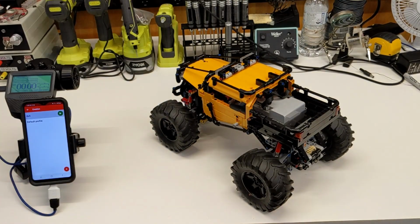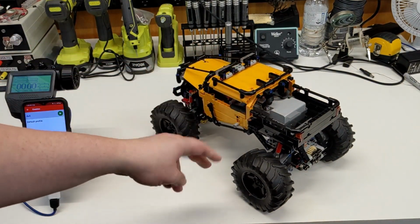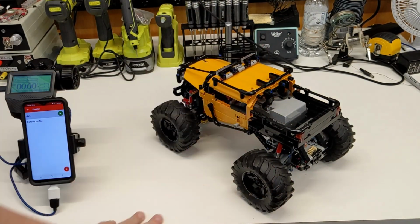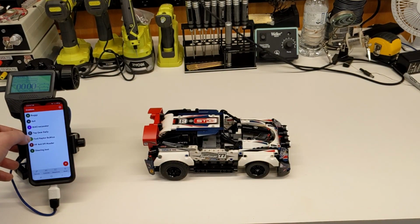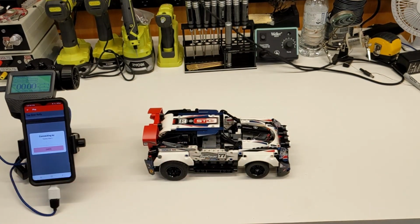So this is something I'm kind of investigating, because all these kind of things I'd like to have figured out before I start making more videos on the BrickController app and BUIZ and all this kind of stuff. Set this to the side. And we've got another little RC model. I saved this, right? Where's it at? Top Gear Rally. Play and turn it on.